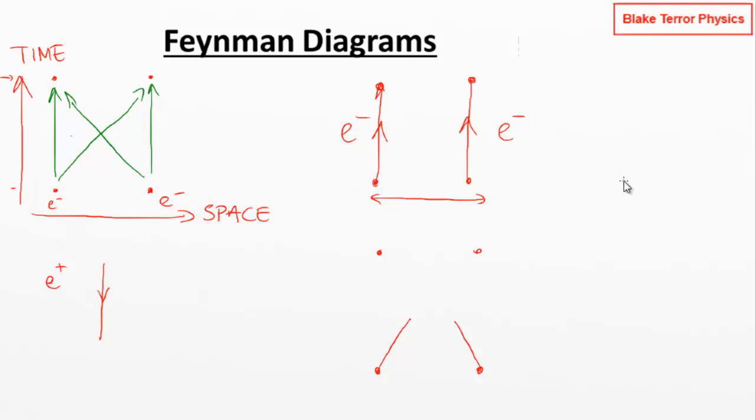If there had been movement in space, you could do something like this, say, in which case if we drew that with the arrow and that with the arrow, the two electrons have both moved in space because they've shifted in the left-right axis, and they've moved in time because they've moved on the vertical axis. So yeah, two slightly different things here, different diagrams based on the end position. So what if they had ended up, actually let's move these in a little bit, so they've got a different position in space when they finish.